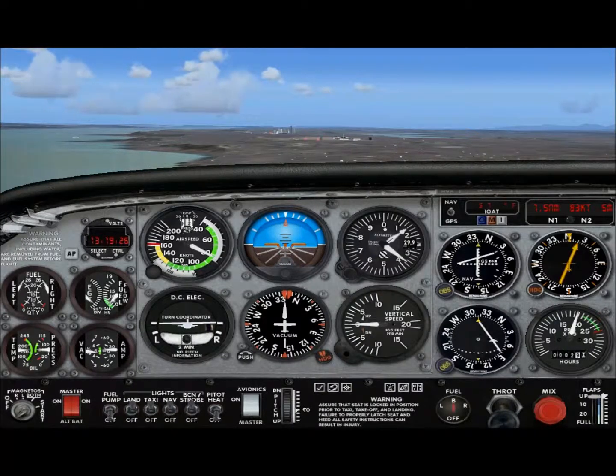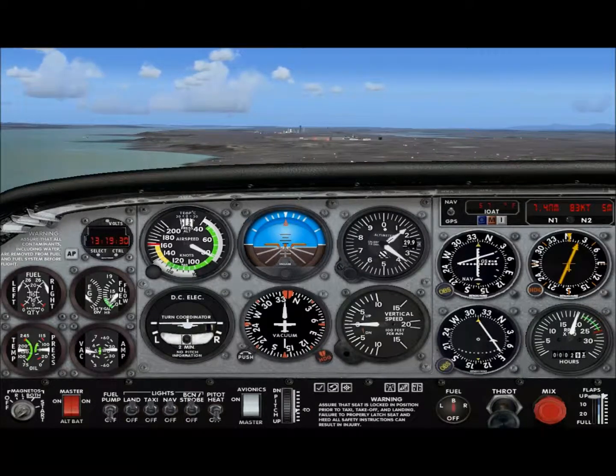Okay, I can see the VASI lights on the left side of the runway up ahead, so I'm not really worried about that center needle anymore.